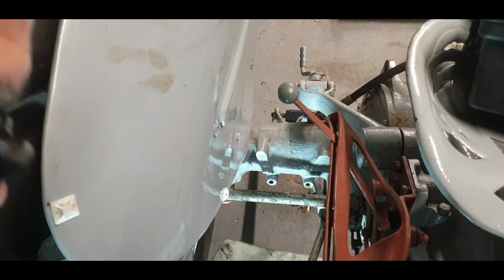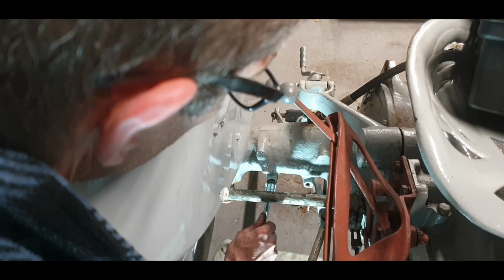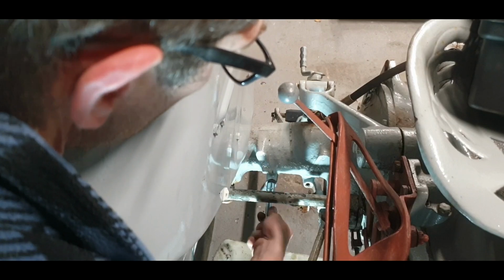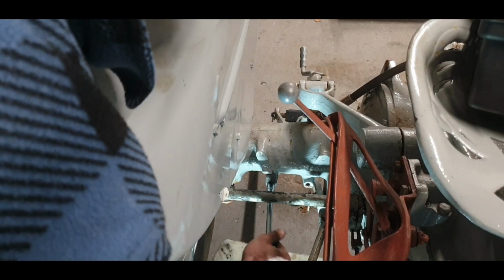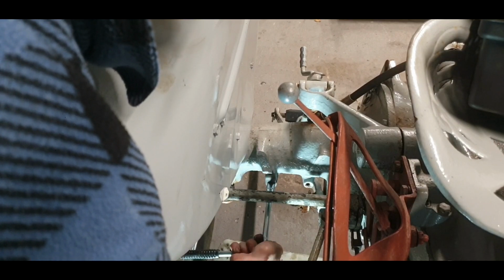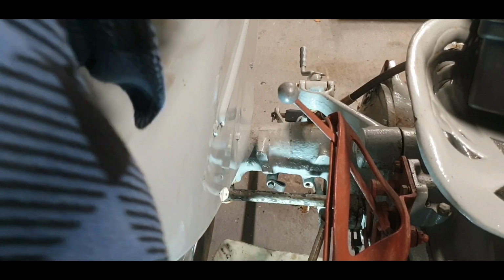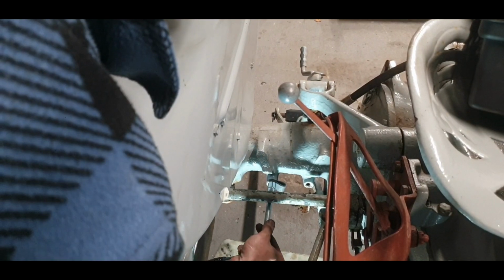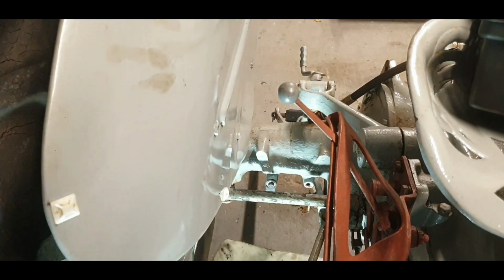So this is one of those jobs when it works out, it's grand and tidy. When it doesn't, it's a pain in the arse. Just keeps the wires out of the way of everything, hanging down and getting caught in something in a field, like branches of a tree or a tree on the ground, or long grass or whatever. There you go, that'll do it. It's neat and it repurposes these two holes. It's tidy, it's safe.